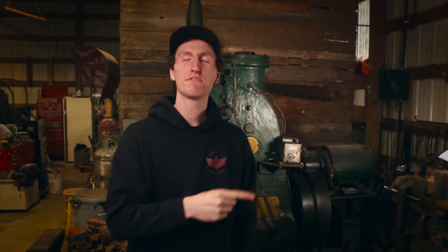Welcome everybody, it's Tim the Blacksmith. So this is my Nasal power hammer — you haven't seen it for a long time because it's been broken and I just haven't had time to fix it. Today we're going to take a look at it, tell you a little bit about it, and open it up to see what's going on. I don't know what's broken, but we'll take a look and then reevaluate and decide how we're going to fix it. This is probably going to be video one where we figure out what's going on, and then video two we'll be fixing it. I'm really pumped about getting this hammer running — I love this machine, and it'll be fun to see how it compares to the Bechet: Nasal versus Bechet.